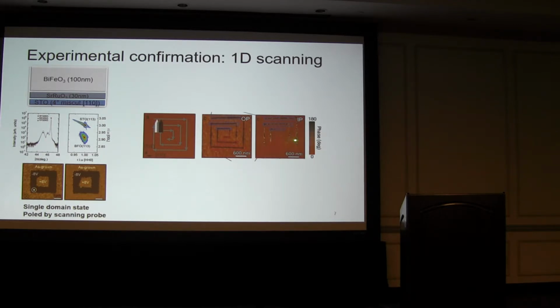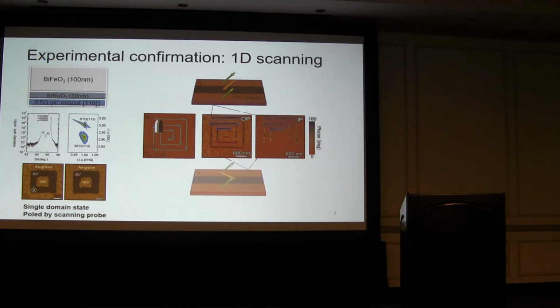And when the tip is moving to the left, there's no contrast in the in-plane PFM image. And for the perpendicular directions, there's a mix of the contrast. So this means that when we slide to the right-hand side, there's a 180-degree switch because of the change of contrast in both out-of-plane and in-plane. While when we go to the left side, which is the -1, -1, there's a 71-degree switch, like this. And we try to understand this by our phase field modeling.